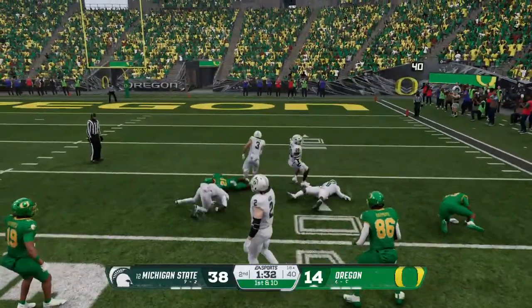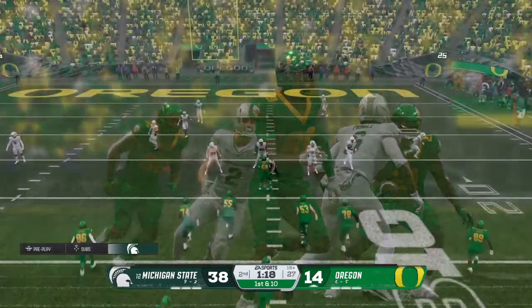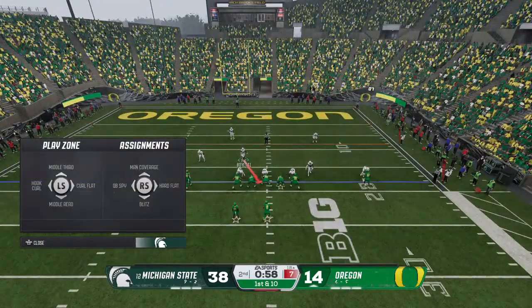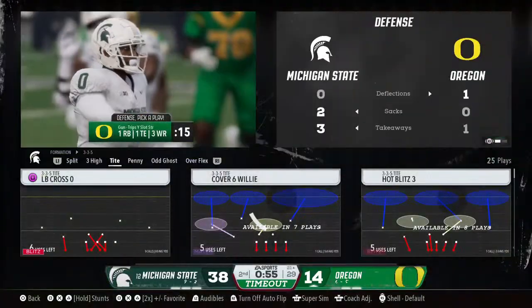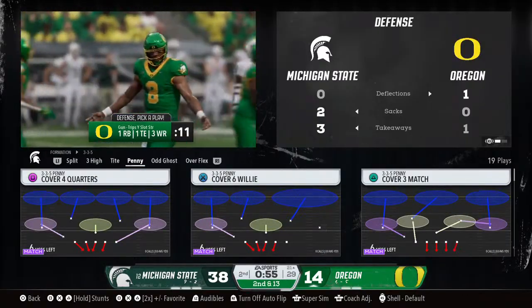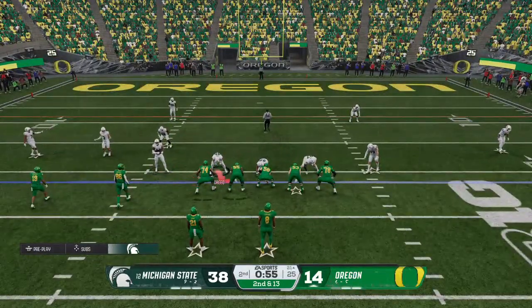He's got his man. They make the stop, but not before they do their work up top and pick up a first down. The Ducks come to the line with a fresh set of downs, trying to get more points on the board before the break. Last play was a near disaster, now dealing with 2nd and 13.